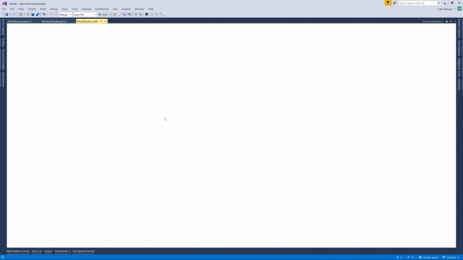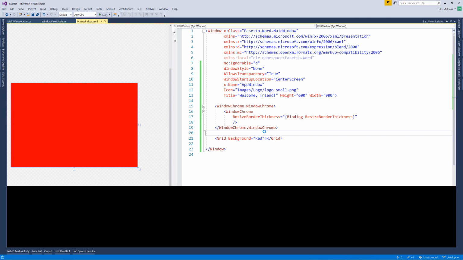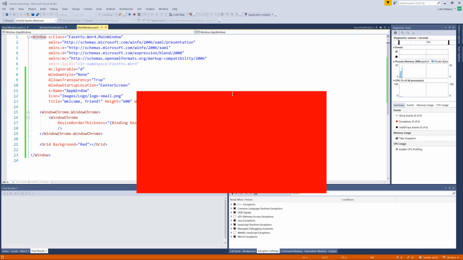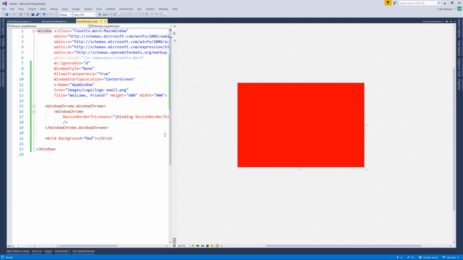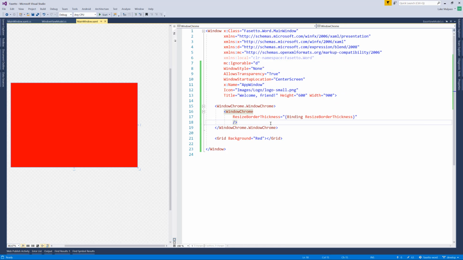So we've got the basics of the window. So we've now got a blank red window that we can resize from all corners. We can drag it around, and we can double click to open and maximize and minimize. Well, let's keep swapping this code around every time I open and close. Right, so finish this off.